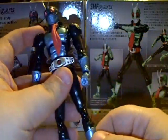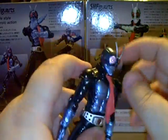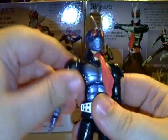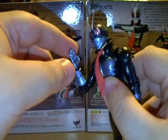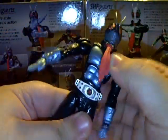We're going to take a look at the articulation first, by the way. Head articulation is limited because of the scarf and the back of the costume with the collar. You can't really get much movement there. The shoulders have the standard 180 degree turning movement. Shoulder pads do lift up as always. Fantastic elbow jointing. You get full wrist movement here. Same thing with the other shoulder. You get chest and stomach movement here.